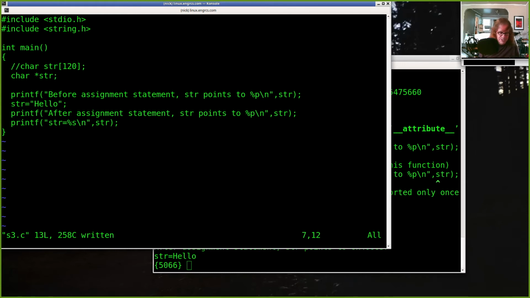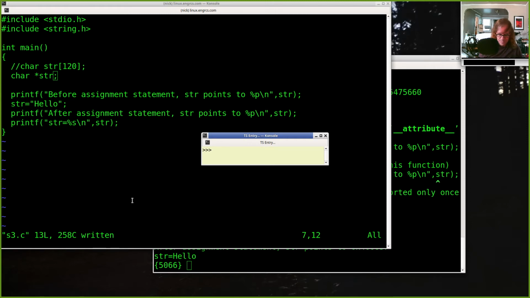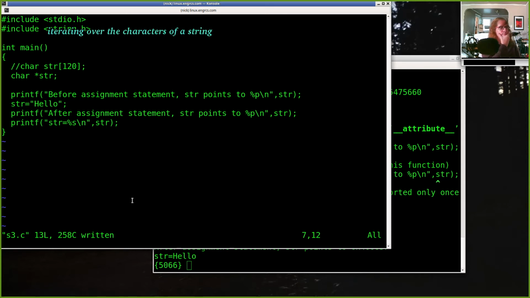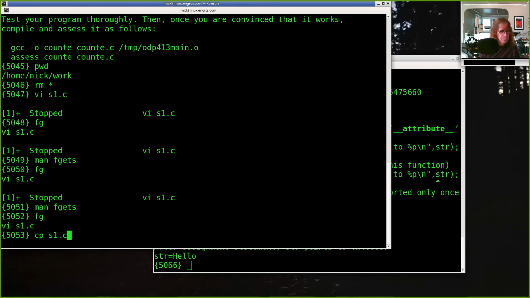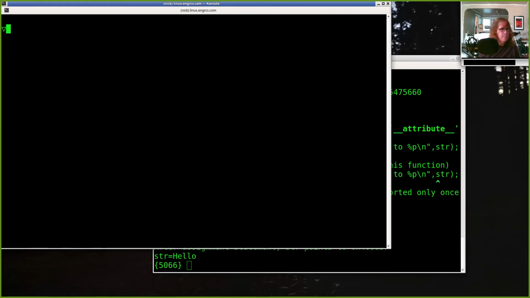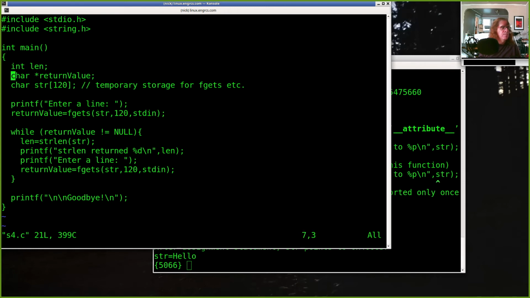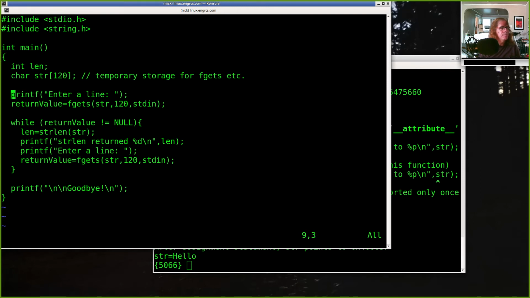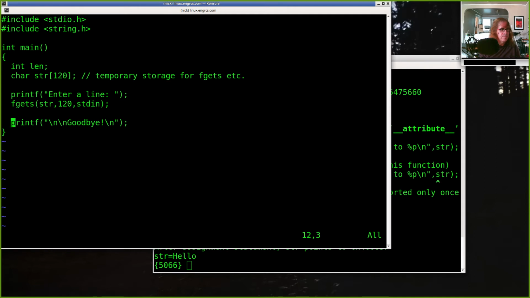All right, so let's talk about iterating over the characters of a string. All right, so let's just go back to our simple case where we have a character array named str.